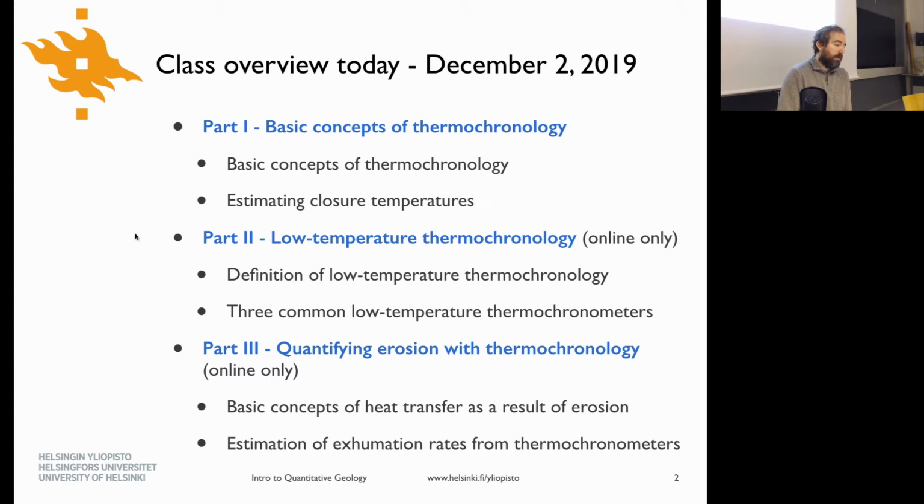But these are good resources for you to have a look at some additional information that might help you understand what you're doing for the final report, or even give you some information that you can cite or references that you could consider citing in the final report. But this week is a shift in terms of what the course is doing, and it's going to be less about converting some equations into Python code like we've done the previous weeks, and more about applying some different equations that we've used previously to understand a topic we haven't yet discussed, and that's thermochronology.